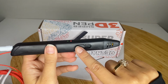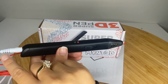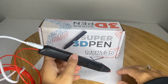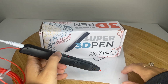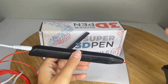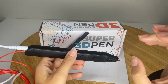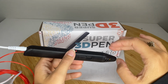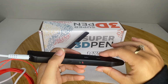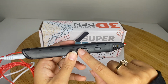Then it has a button here to adjust the speed at which the filament goes through the pen. And so if you have a slower speed, you're going to have to move slower to get a nice full line, and if you go faster, then you might get kind of thicker or clumpier lines if you don't move your pen fast enough. So I tend to like to go right in the middle, but you might adjust it based on your own speed. And then there's basically a load and an unload button.